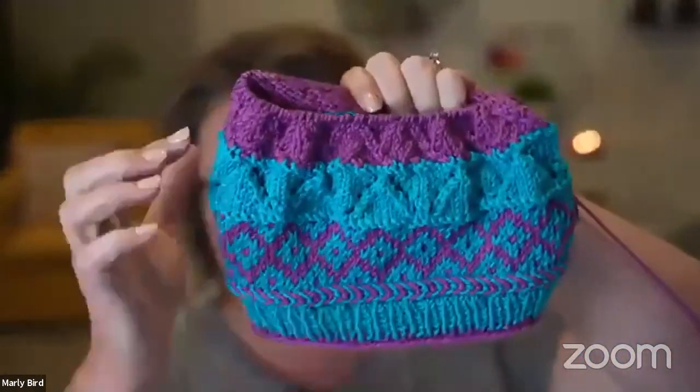I'm loving this. If you guys can see the little purple up here, that's what we're going to be working on tonight. I'm going to work on the last 4 rounds of the purple, and then we're going to jump to the blue or whatever color you're using and work in seed stitch for the crown.